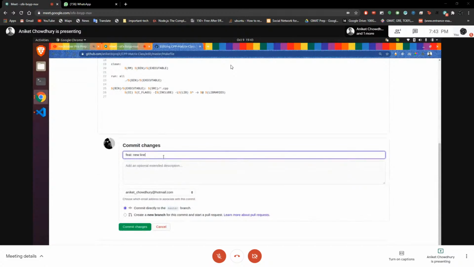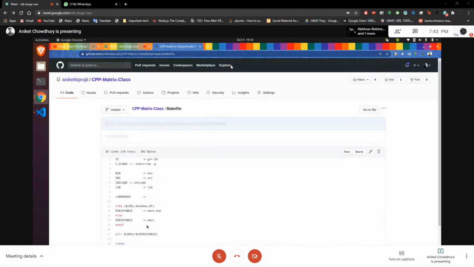So Aniket, can you tell us a little bit about what exactly you mean by a conflict? A conflict is basically two people editing the same file, but I have made changes in a file and you have made some changes in the same file, but those changes do not match. Like on line number 4, maybe I've changed bin to binary and you kept it to something else.